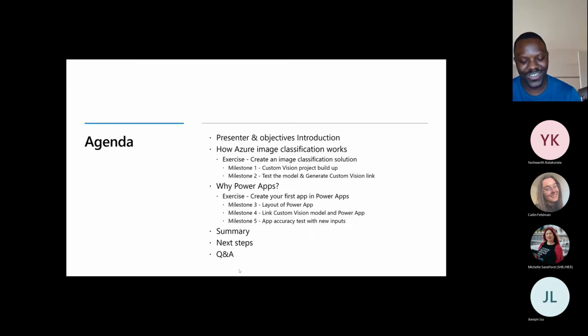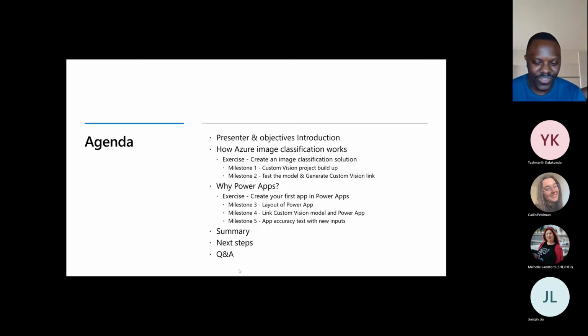We're not going to build a very well designed one, although that should be an end goal. But just for the purpose of demonstrating functionality, we'll just have a basic one. And we'll link that to the custom vision model we had earlier, and then look at the accuracy as well from the Power Apps side. So that's what we hope to do. And then just a quick summary, and then next steps, because the one we have here is a very simplistic one. It's just to demonstrate that we can do this, but as usual, if you want to broaden your scope and learn further, there's always things to consider there. And then we'll open it for Q&A later as well.